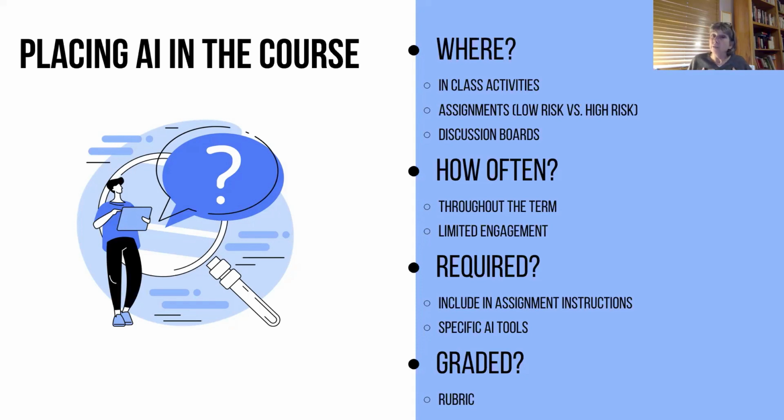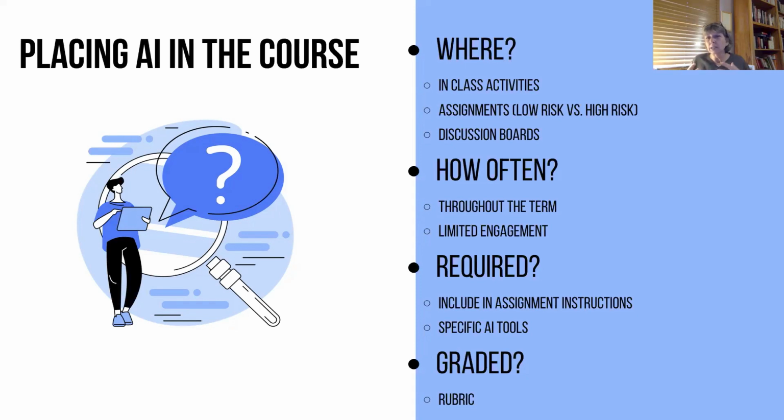But so should I be requiring them to use it, especially if it's included in an assignment? And again, these are just questions I had. I don't necessarily have all these answers, but these were things that started kind of bubbling up in my head. Was I going to require them to use specific tools? Could they only use ChatGPT? Was I going to let them choose their own tools? Am I going to learn how to use all these tools?